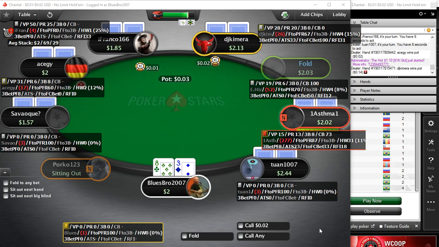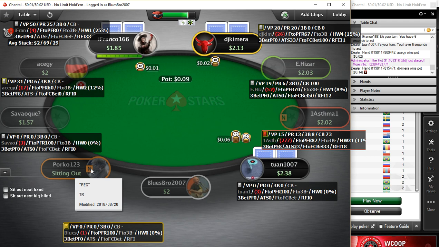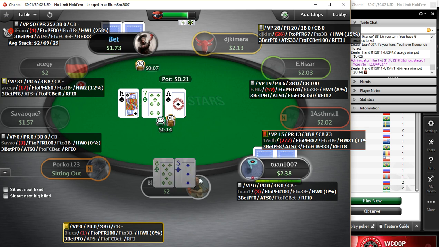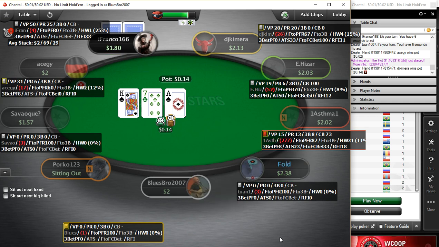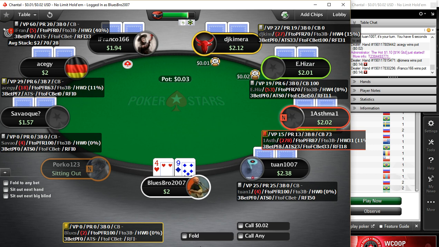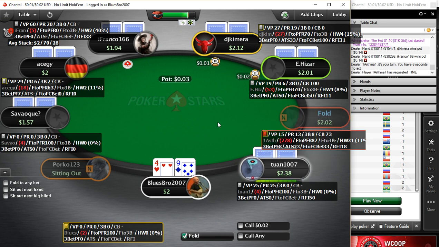So we're back, and not a great hand for me, so I'm not going to participate in this. We'll just have a look around. We've got Porco over here, who I've got as a tight regular, but they're not playing. This Ace guy, looks like there's some information there. His 3-bet range is Ace-Ace. I'm really not interested in that. Who wouldn't have Ace-Ace in their 3-bet range? This person I've played 278 hands with, or I've seen for that level, and I've got him coloured red because he's a tight aggressive.